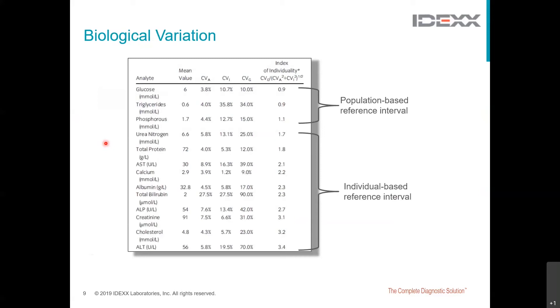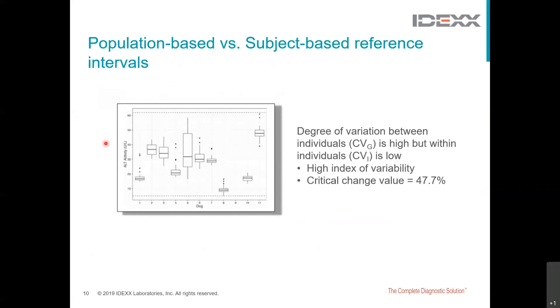So the conclusion from this study was that many frequently measured analytes included in routine serum biochemical panels do have high variability. So if we use standard reference intervals to monitor changes over time in an individual, then we may potentially miss meaningful biological change. So definitely population-based reference intervals are a good starting point, but I'm sure you can appreciate we are going to gain an extra layer of information when we use individual-based reference intervals.